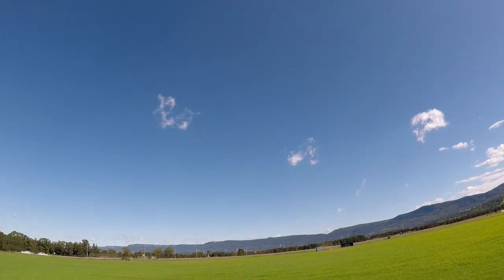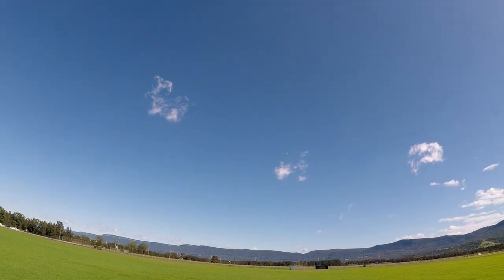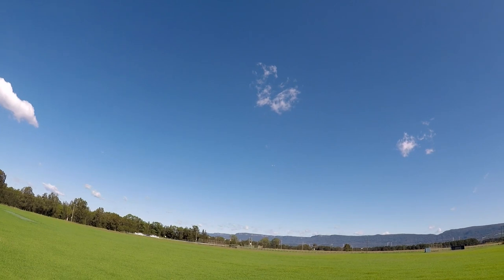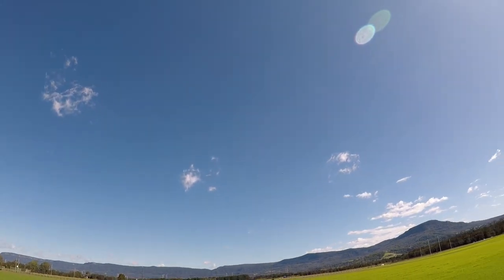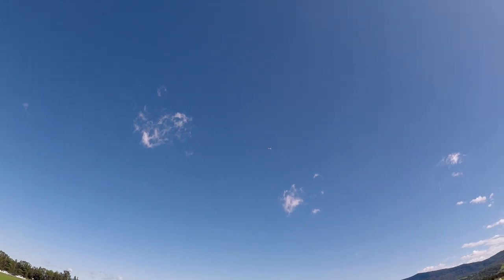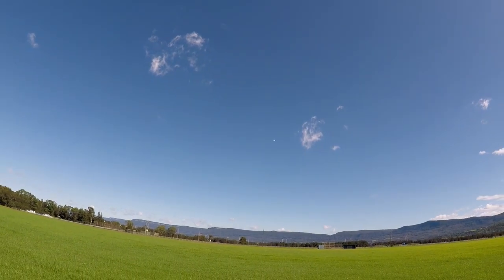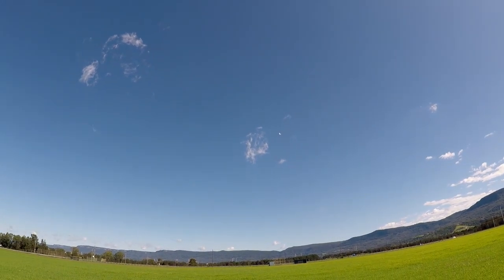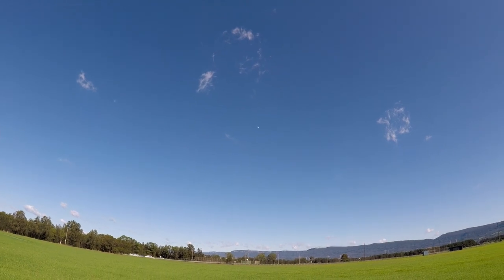Yeah. So it's kind of annoying when you've got to consider the wind as well as the position of the sun. I'd rather just have my back to the sun, but yikes, yeah. That's why you want to stay upwind. So that's at 50% throttle. She's just really hanging up there. This is going to be interesting to land. Oh my god.